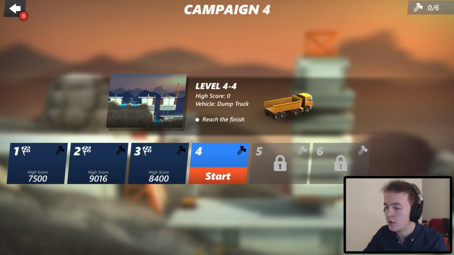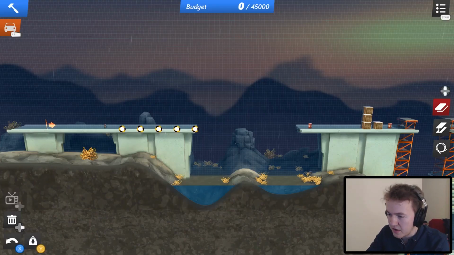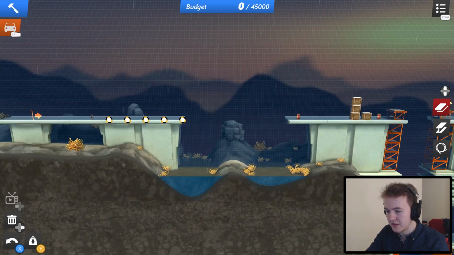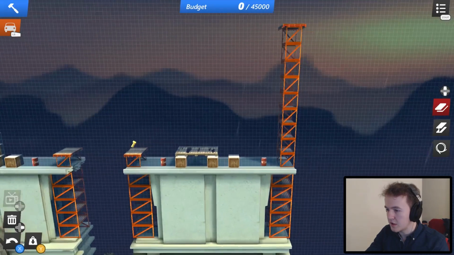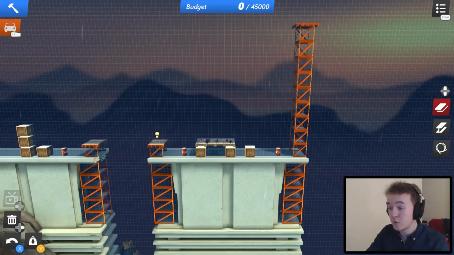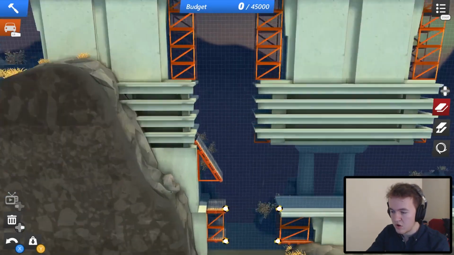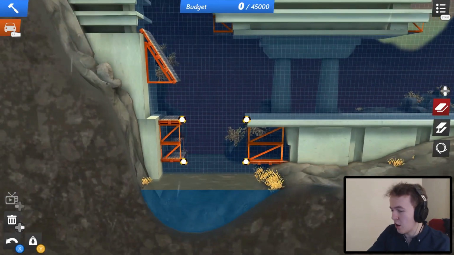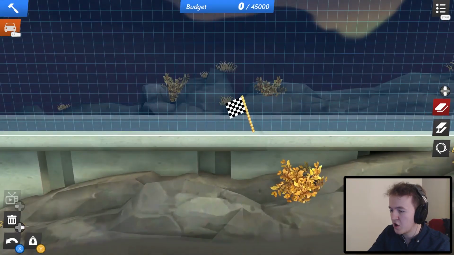Anyway, level 4-4 dump truck. You just have to reach the finish. How hard could that be? So we start here. We're going to need to make a huge ramp, at least to get across this gap anyway. And then, what the hell? Well, we can't go this way because there's this giant steel tower which we cannot go through. So we have to go down the hole, but not too far down the hole, not into the water because trucks can't swim. And then we go along this road to the end.